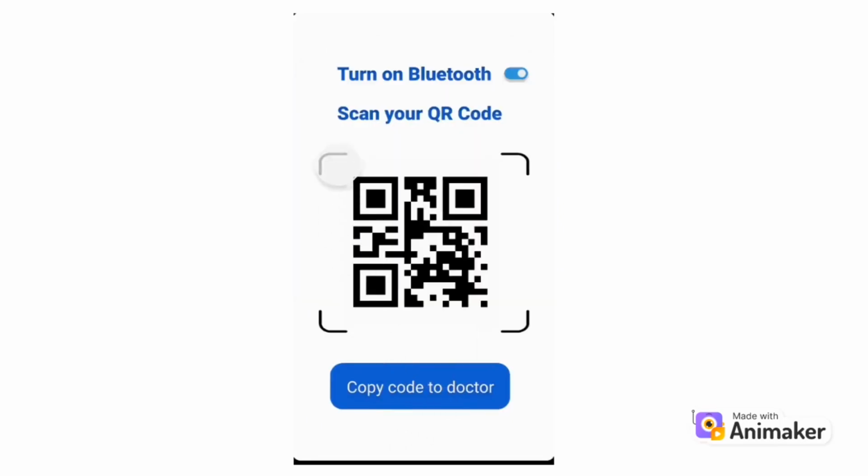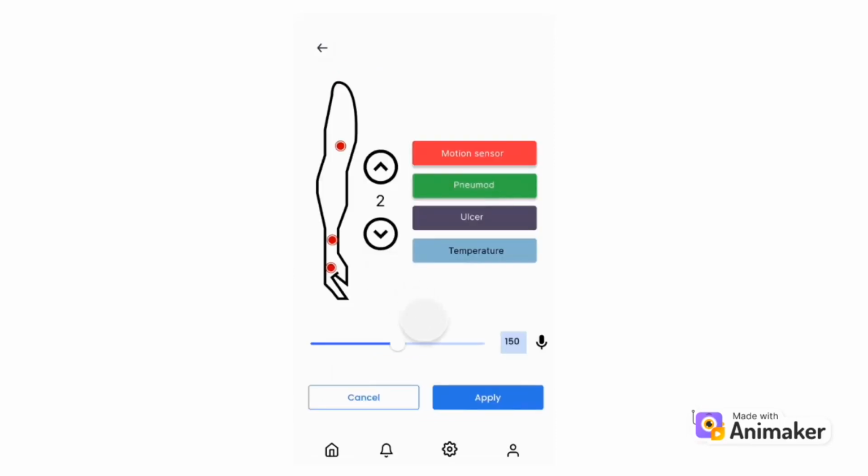Furthermore, patients can connect to the bodysuit to alleviate muscle pain by clicking the Connect to Bodysuit button on the home page, which takes them to a page where they can scan a QR code to establish a connection. Additionally, patients can use voice commands to select and control a specific sensor or adjust the angle of the body part displayed on the bodysuit, which enhances the user-friendliness.